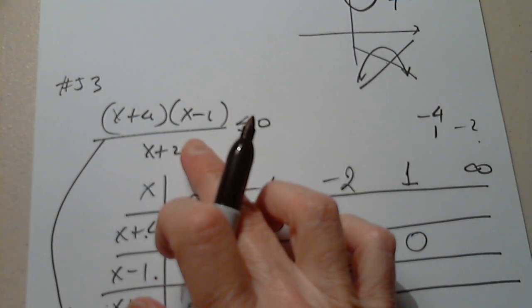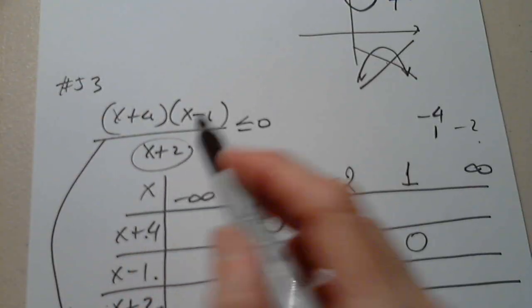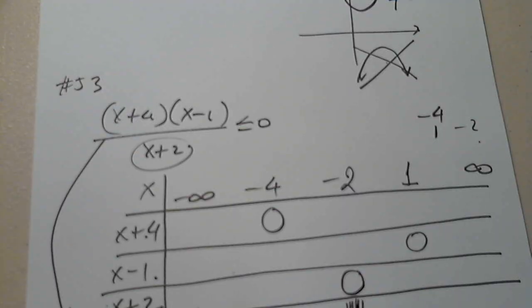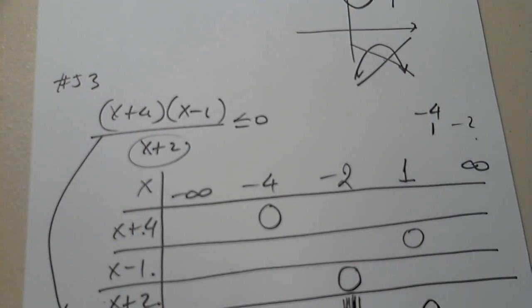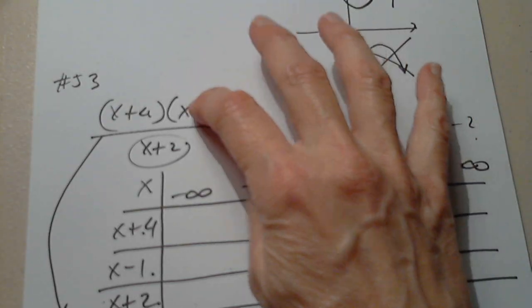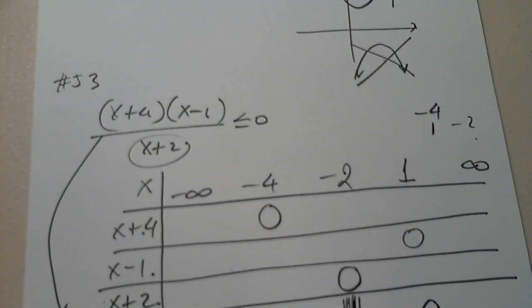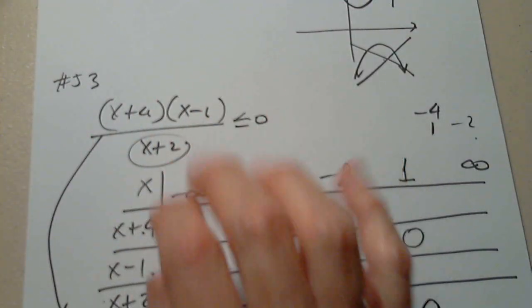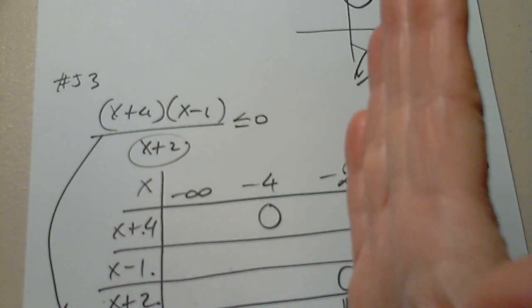And of course, it's a product, and the denominator can never be 0. So I know that there is nothing I can put under -2 because the denominator is 0, the fraction is undefined. But here I have a 0, and here I have a 0 because I know forever that when the numerator is 0, the fraction is 0. But when the denominator is 0, there is a big problem. I don't have anything to write. If you remember, when we graphed these, this was a vertical asymptote because the function is not defined there.